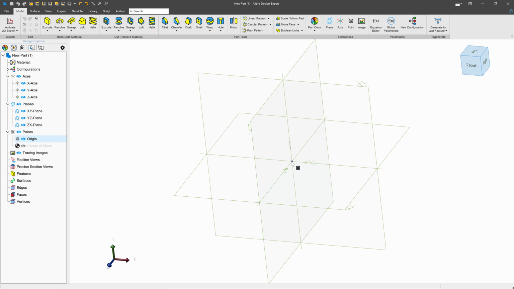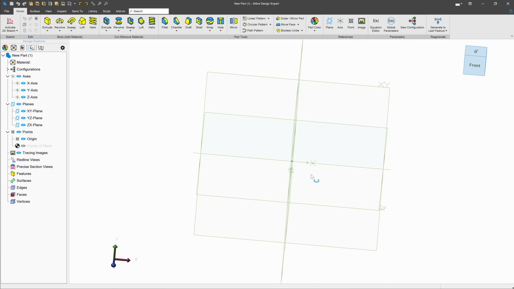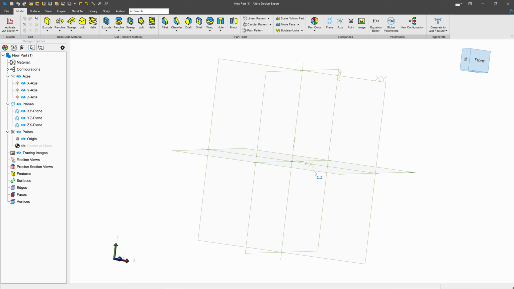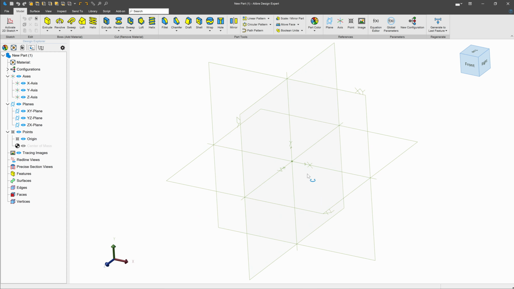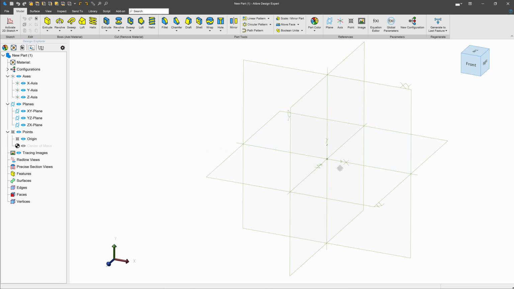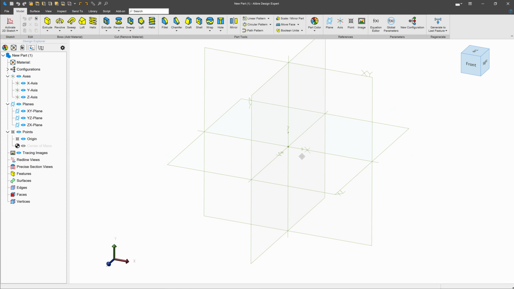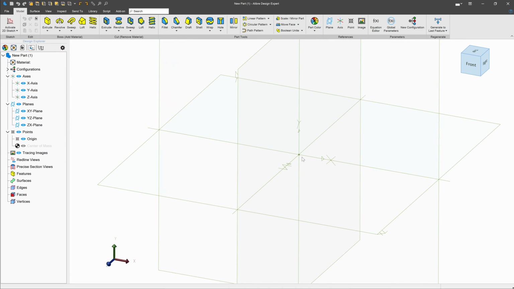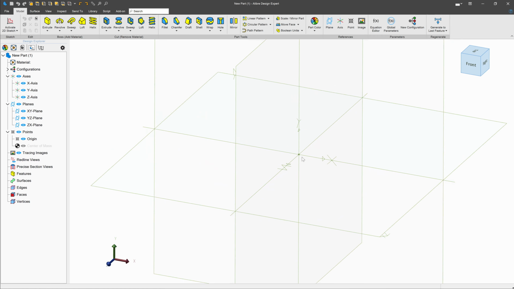That's our 3D space. Now, if I wish to rotate my view like this, I hold the left and right mouse buttons together, and as I move my mouse, I can rotate my view. I can take the center scroll wheel on my mouse and hold down the center, and as I move my mouse, now I can pan my view. And then if I move my scroll wheel in and out, I can zoom my view as well.